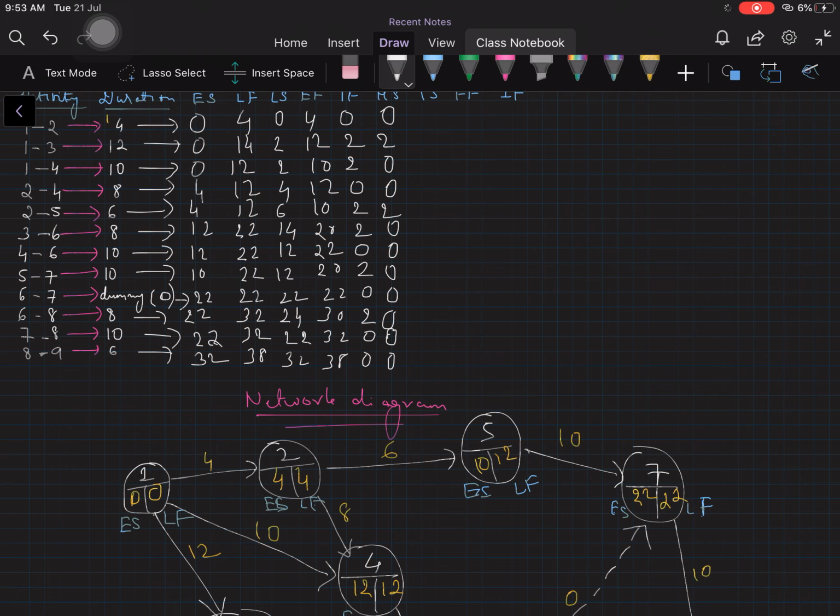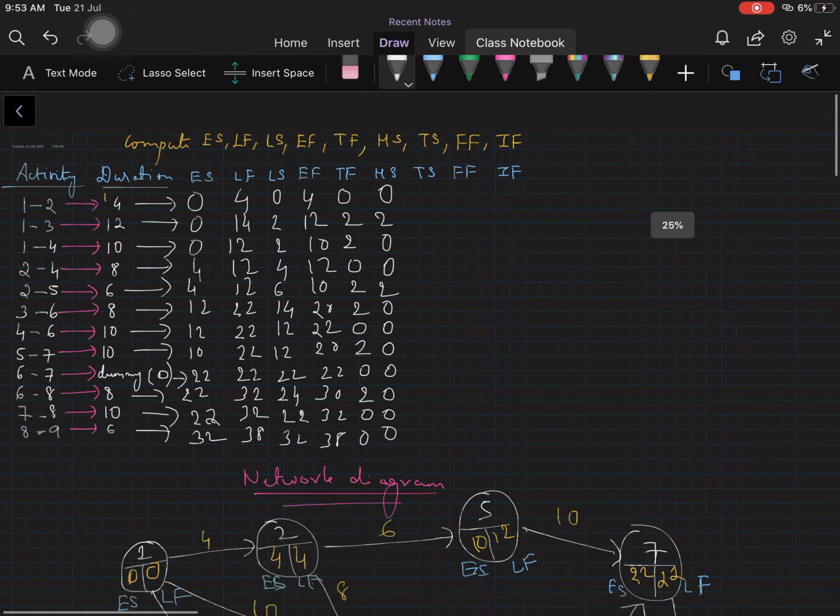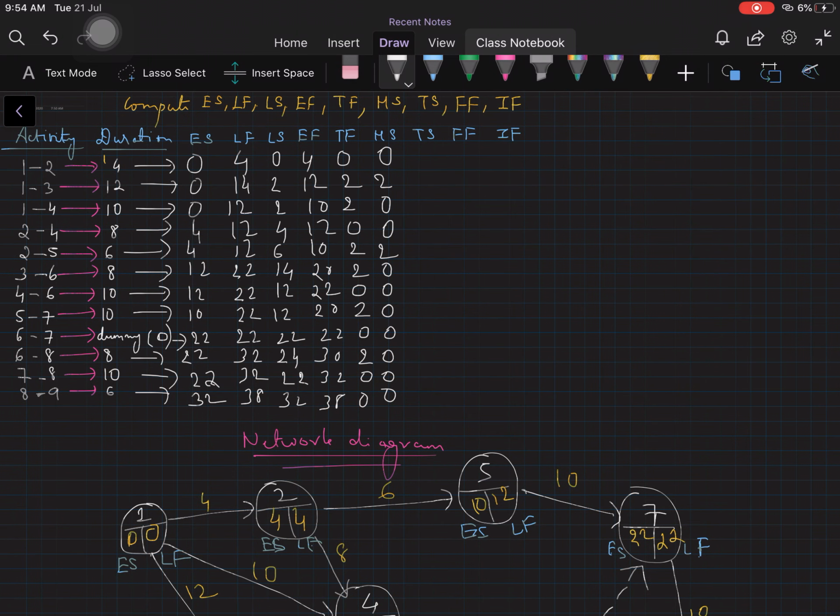Okay, so let me write properly. All these values are 0. 0, 0, 0, 0, 0, 0 and 0. And now whatever we did for head events, we will do the same thing for tail events. Now what do you mean by tail event? Basically these events. Let me go to the activity table. See here, these events are called tail events. For these tail events, we will apply the same procedure. So we have 1 as the tail event, 1 again, 2, 2, 3 and so on.